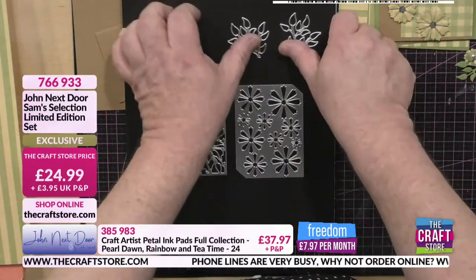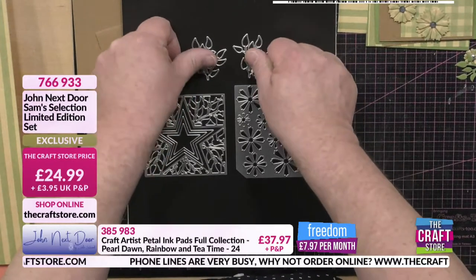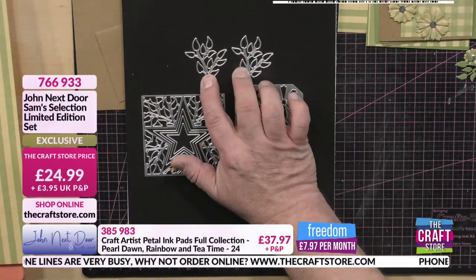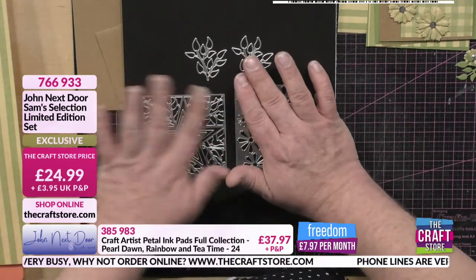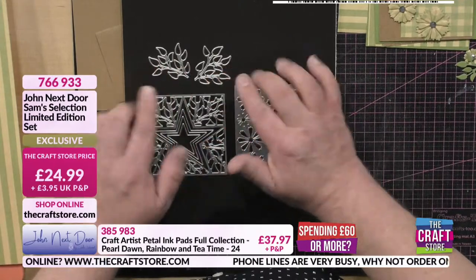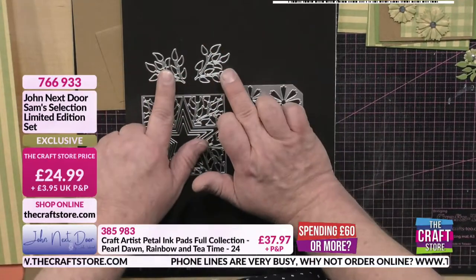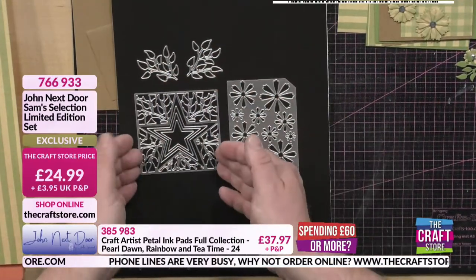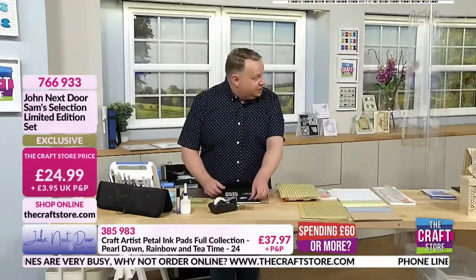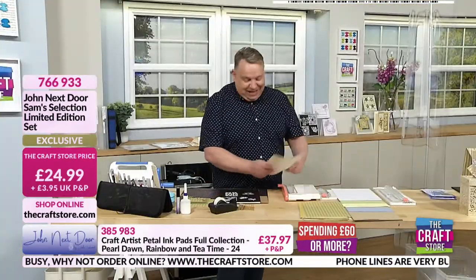And then these are the hand-drawn leaves. This sort of leaf shape was one I used in my very first release, and again, it completely sold out and people were still asking for it. Some said, why don't you redraw and do a mini version? So this is a redrawn mini version of those. So you've got everything you need all together because they all mix and match. Absolutely brilliant.